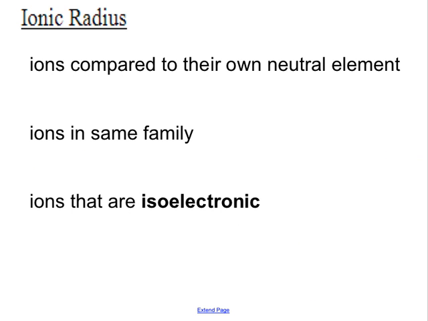All right. Now let's look at ionic radius. Is everyone good with just regular atoms? All right. Now, looking at ions. There's lots of different ways to compare ions. And so we're going to just take the different possibilities, compare ion sizes. The first is to compare ions to their neutral atom. For instance, if I had calcium plus 2 versus calcium, which one's going to be bigger or smaller?